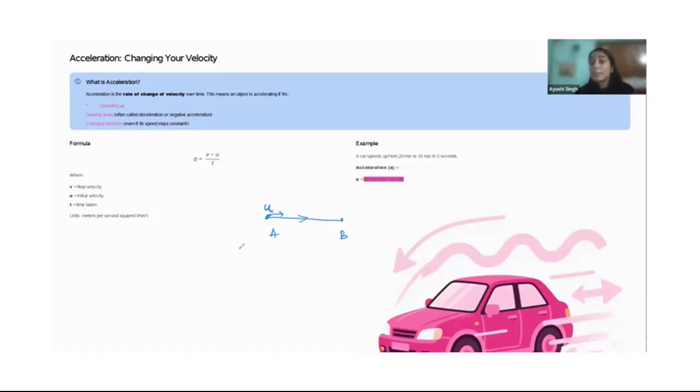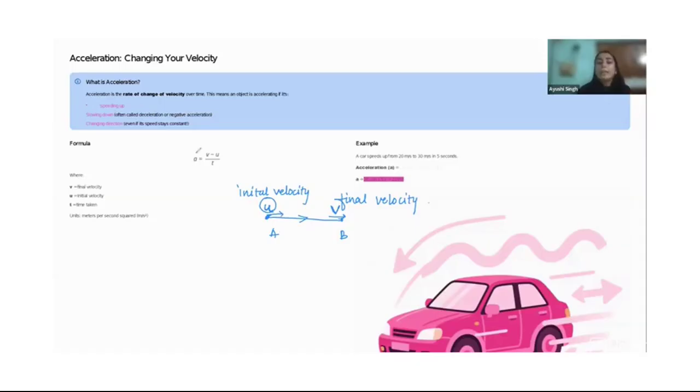Then it changes its speed, because again you're going to your home and you're getting late. So you have given the acceleration. Now your car, your bike, whatever vehicle you are using, will start moving at a very fast rate, right? So you have changed from the velocity you started with to something else, that is V. This was your initial velocity, and you have reached a final velocity. You thought maybe we can travel with this speed so that we can reach earlier. That's why you have put an acceleration, right?